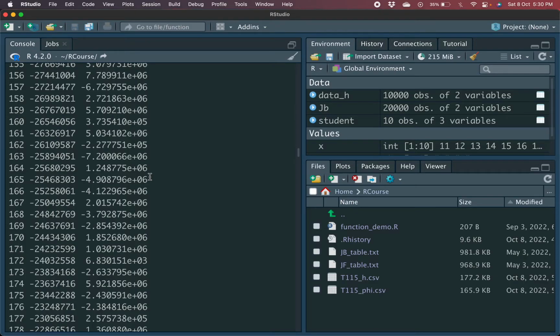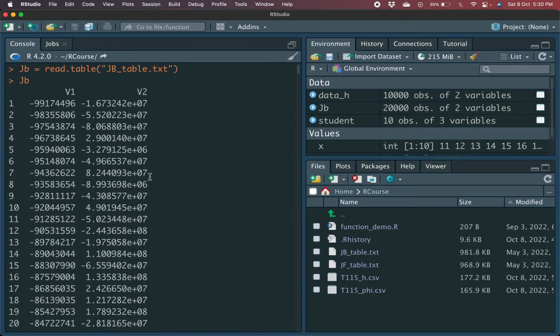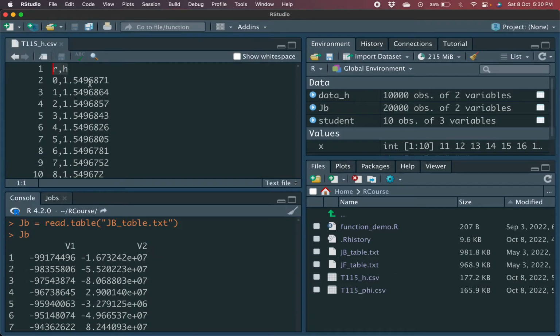Okay, read.table does not make the mistake of picking this first row as the header automatically. So I think that's a problem with the CSV method. So let's say we just remove this.